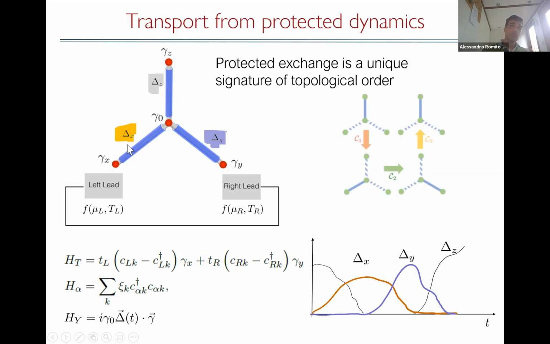So the idea of the manipulation is to pair these Majorana with the central one in turns, as you can see from the sketch of the plot here. This manipulation can be absolutely generic as long as it is done slowly enough compared to the gap of the system. And the other criterion is that at any time, there should be one coupling which is maintained to be 0. Under this condition, the system has, at any moment of time, a 2-dimensional degenerate ground state, which means always at 0 energy level. And what changes is the coupling of this 0 energy level to the different Majoranas, to the different leads.